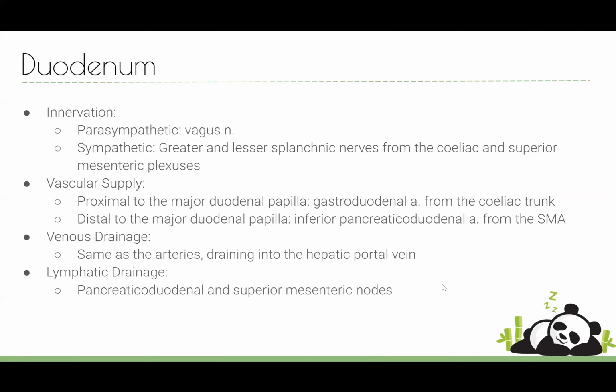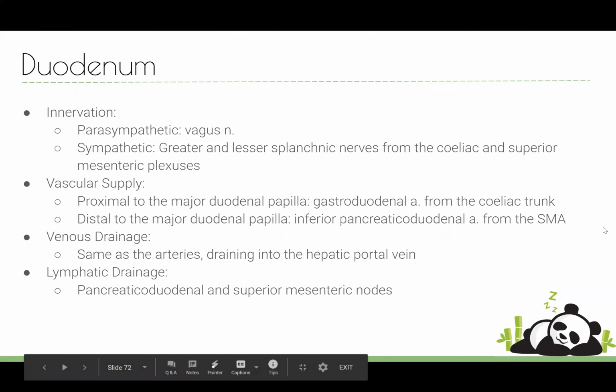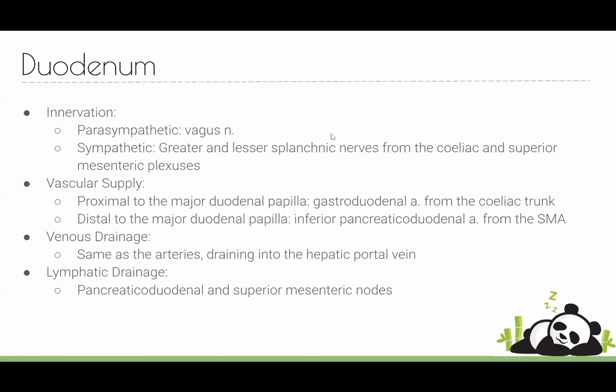Anyway, the innervation and the vascular supply are there. I'm not really going to read it, but effectively they are there for future purposes, like I said before. If you're lost in future about where these come from, you can just refer to these slides and find them quite quickly. Don't learn it. You can remember it from where they are in terms of foregut, midgut, and hindgut. But I wouldn't sit there and learn this stuff. Apart from maybe the gastroduodenal, because you're scared of an ulcer perforating onto it. It runs directly behind. Other than that, I doubt they're going to ask much about this.